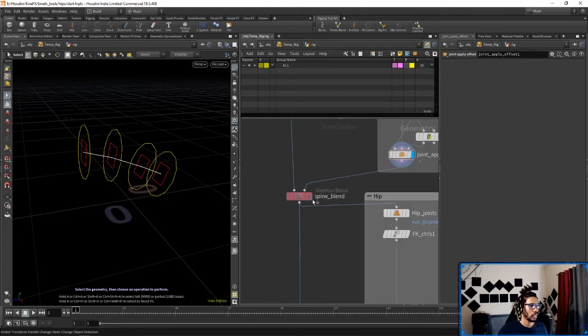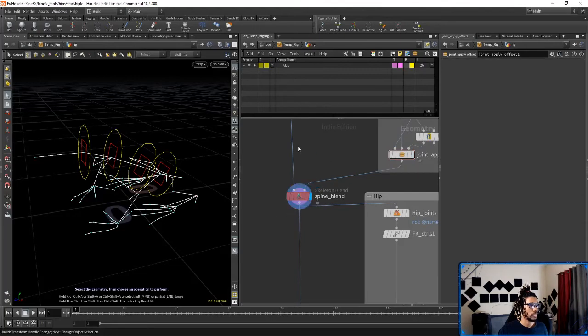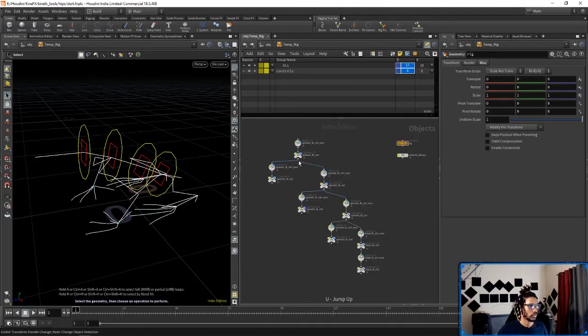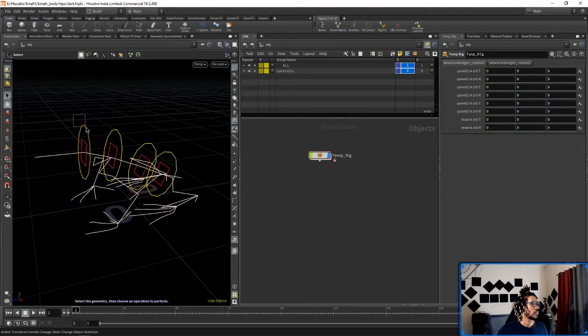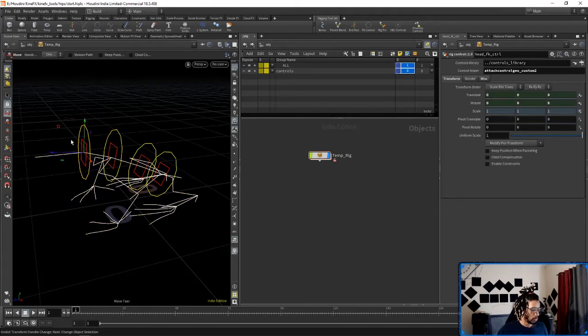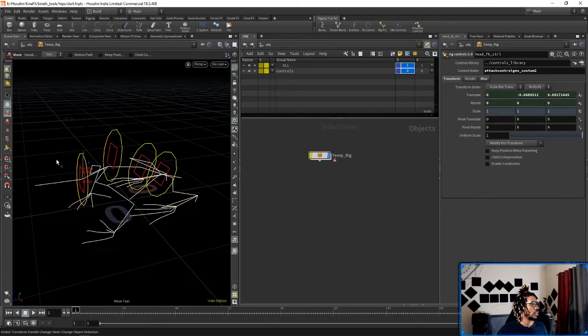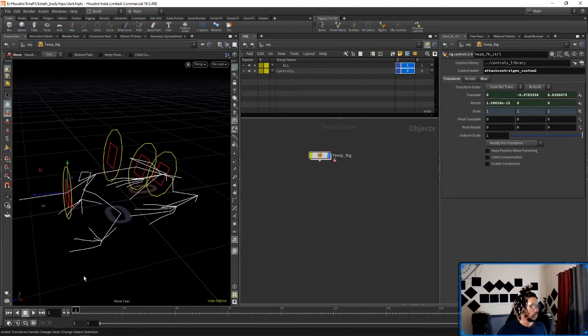So yeah, we go here, and let me visualize the entire skeleton. Go here, bring up our translate tool, and add a key.